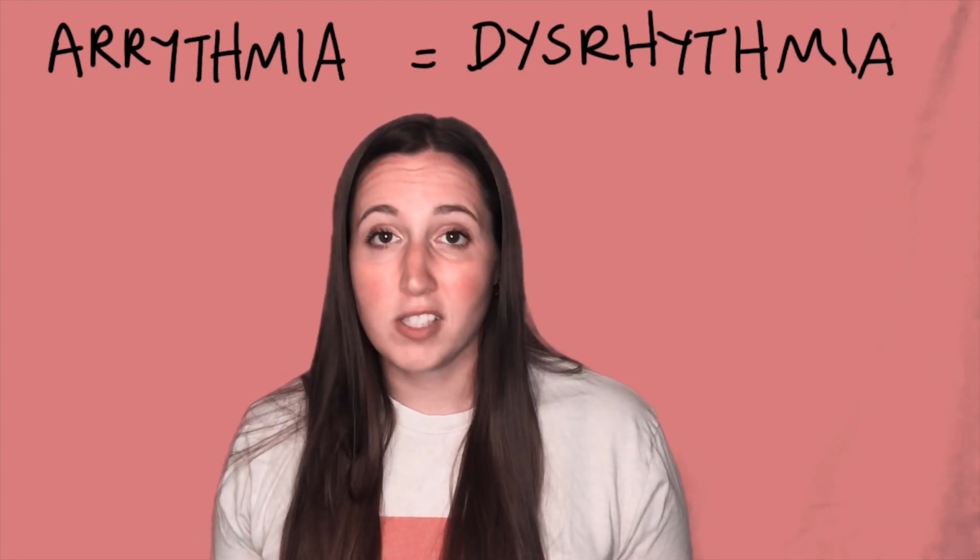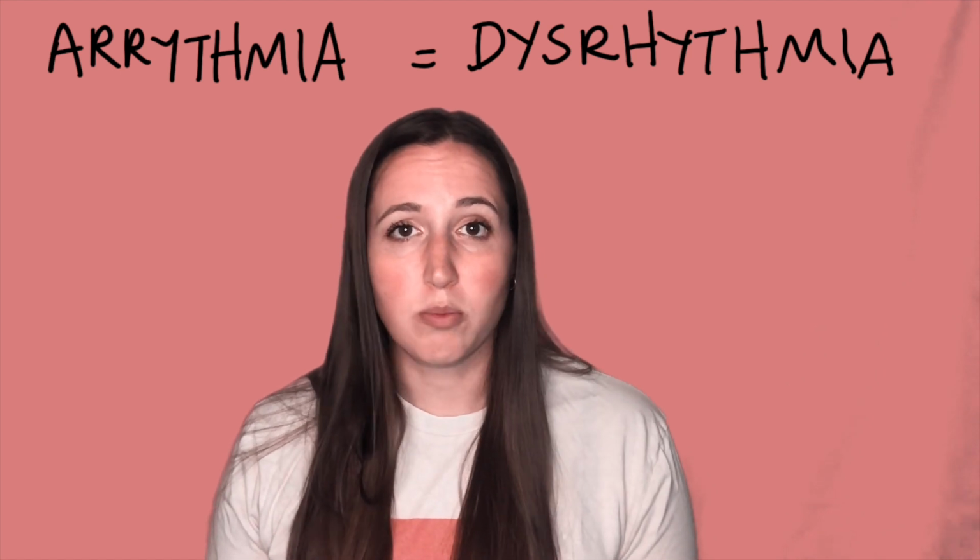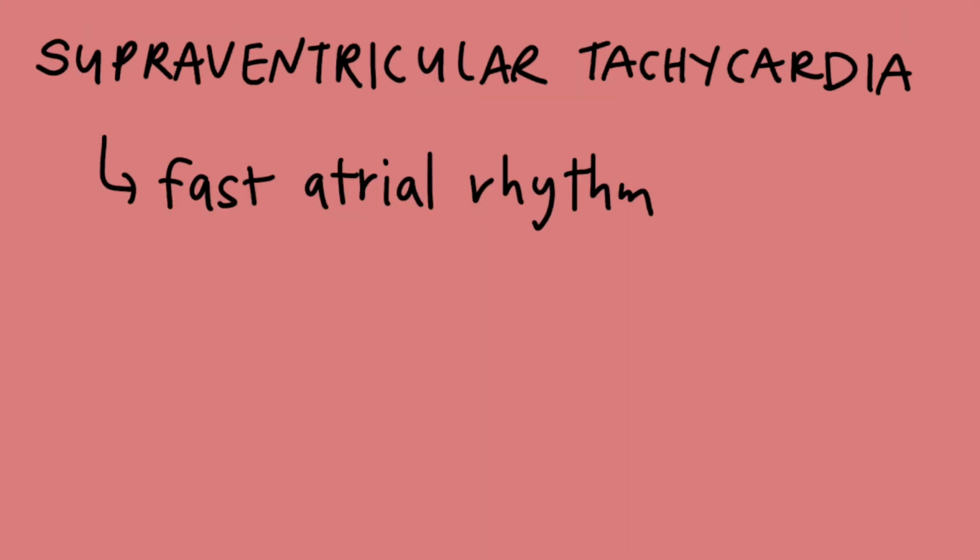However, you may see patients with arrhythmias, also known as dysrhythmias. As far as I can tell, those are pretty much interchangeable words, but correct me if I'm wrong. Supraventricular tachycardia is anything with a really fast atrial heart rate. So that can be a generic term covering a few different types of arrhythmia.